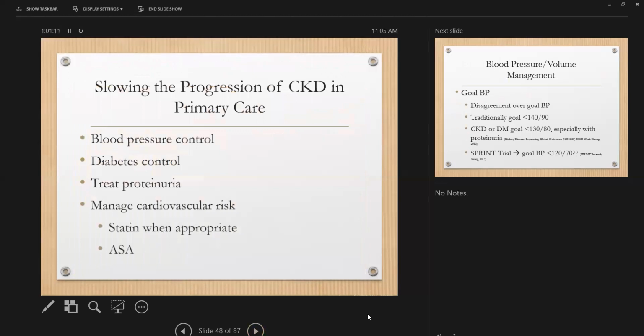So in primary care, we want to make sure we've got their blood pressure controlled. We want to make sure we have their diabetes managed and controlled. If proteinuria is occurring, we need to treat the proteinuria. We're going to get there in just a few minutes. If this person has hyperlipidemia, we want to make sure that we get their cholesterol levels lowered. We want to prevent them from developing clots on top of plaque, which can happen not just in the heart, but in the renal artery as well. So a little ASA, as long as it's not contraindicated for that patient. Just a baby aspirin a day is all you need.